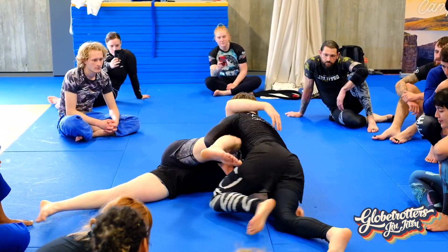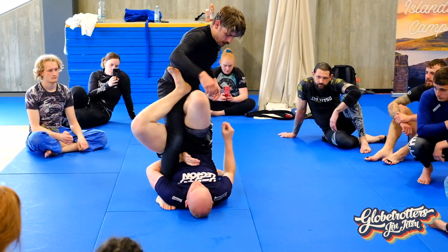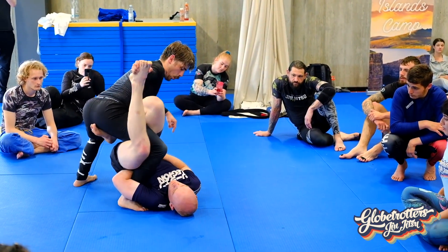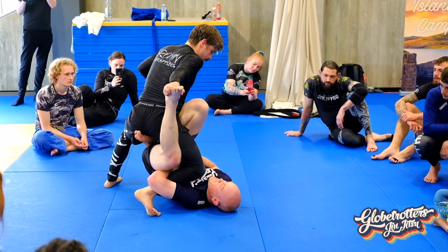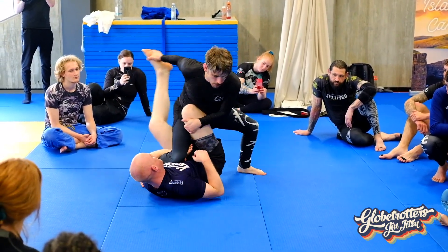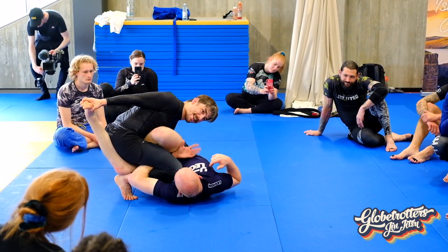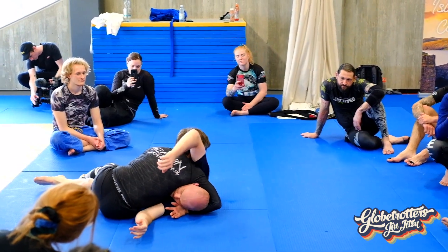And then at some point he tries to get to his knees — easy. Once more: single leg X, done the first step. Squat low, present the backside, weight on the foot that is trapped, control their foot. Stage two: cork your knee on their chest. Try and aim for the collarbone if you don't want to cause bruising. Walk, just keep on walking back. Sometimes I kind of like to cut the knee here. He's starting to turn onto his side — catch this arm. And there — that's your cradle.